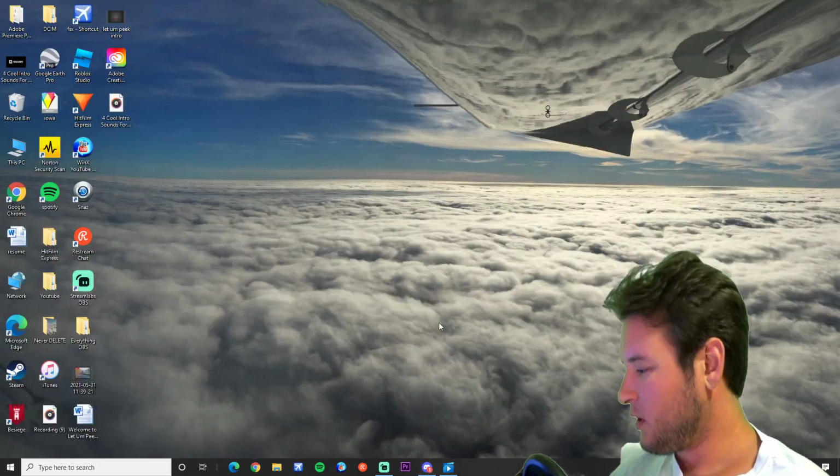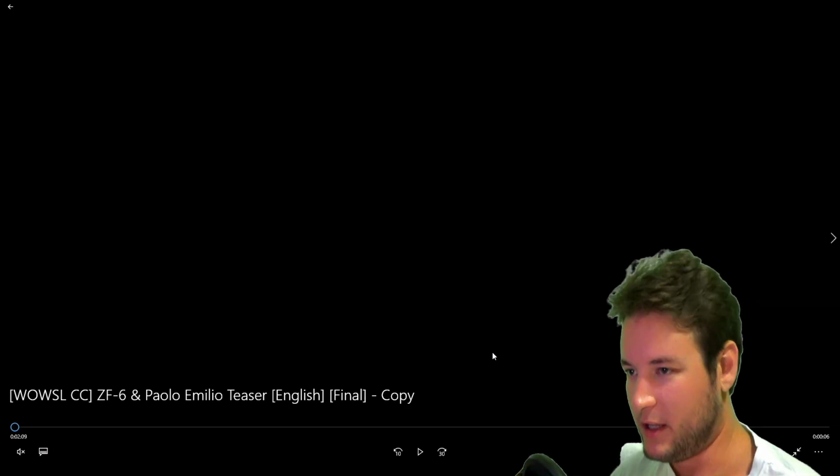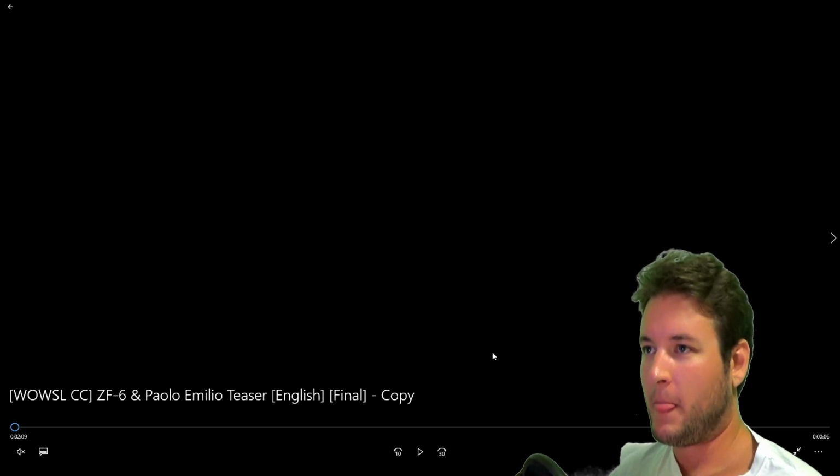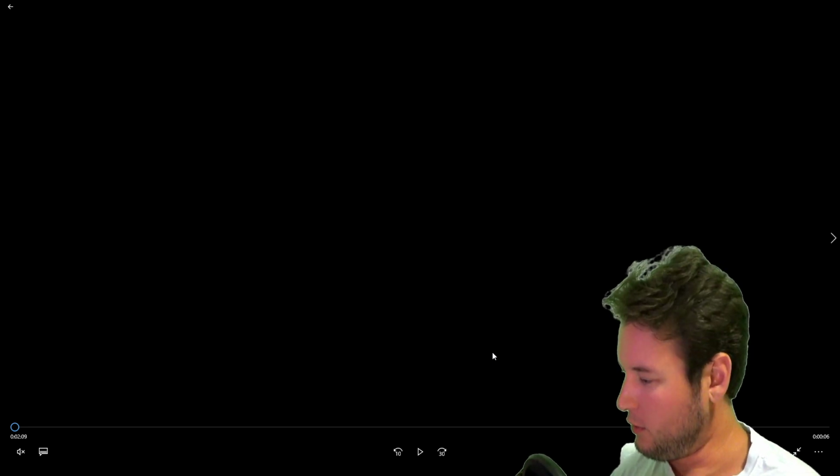So, with all that said, let's jump into it. Now, I have on the screen here the Z23, which is the Tech Tree German DD. And we're going to review the new DD coming in comparison with the Z23.